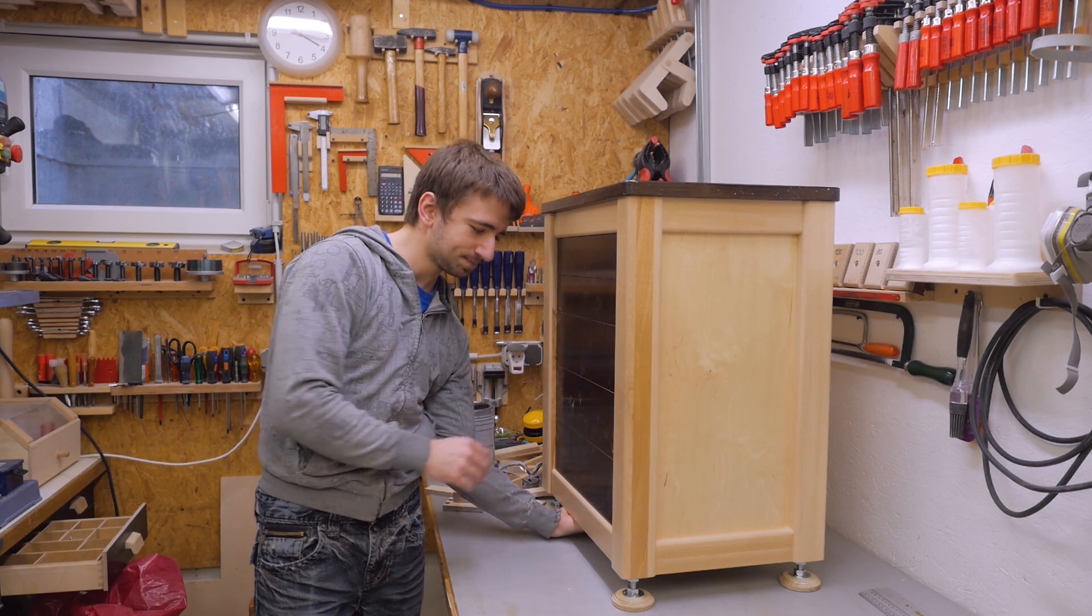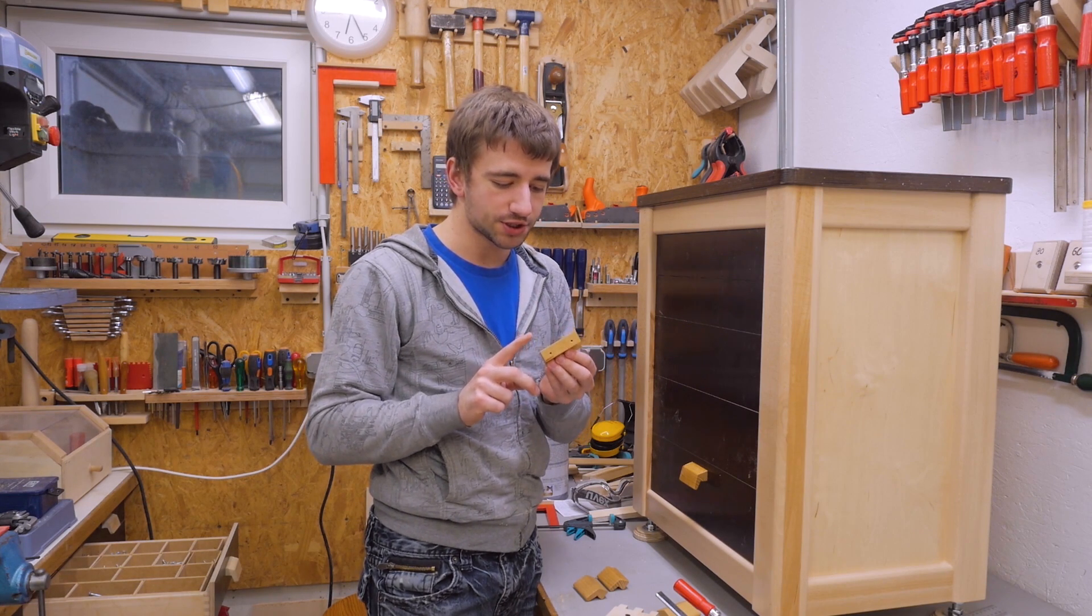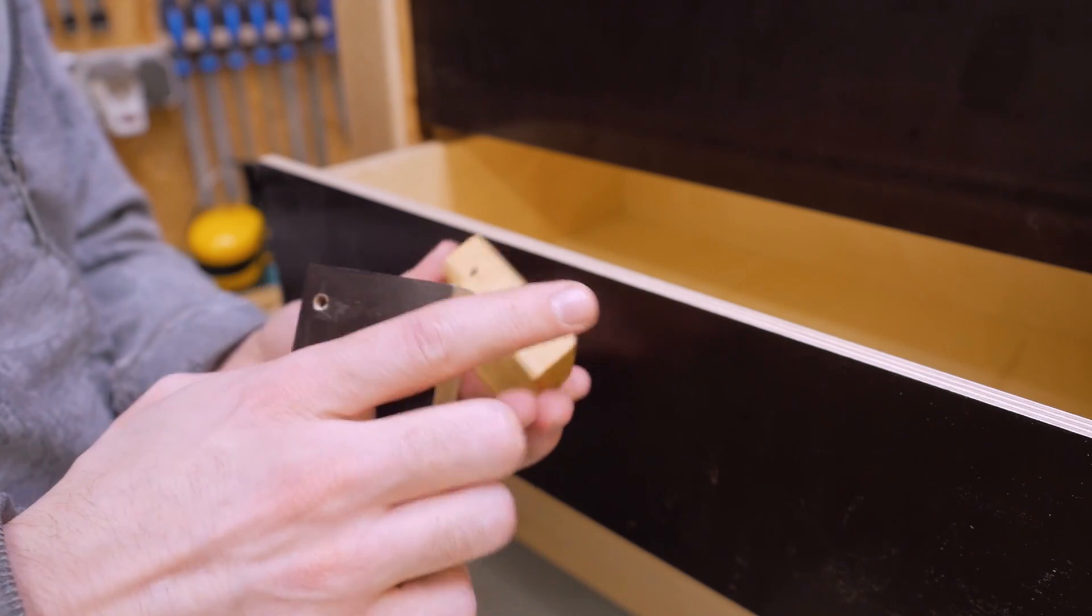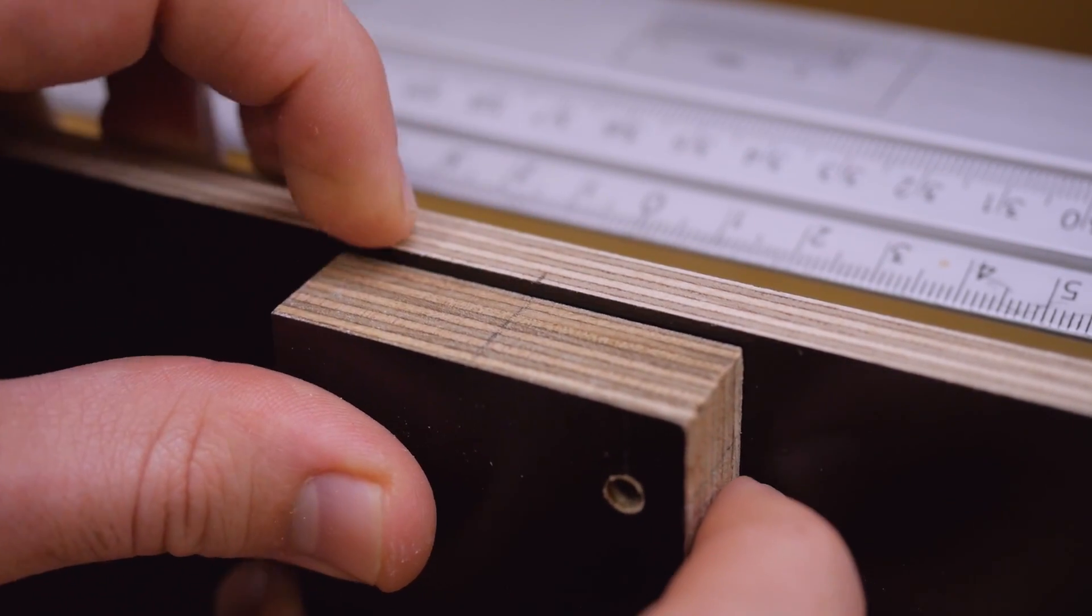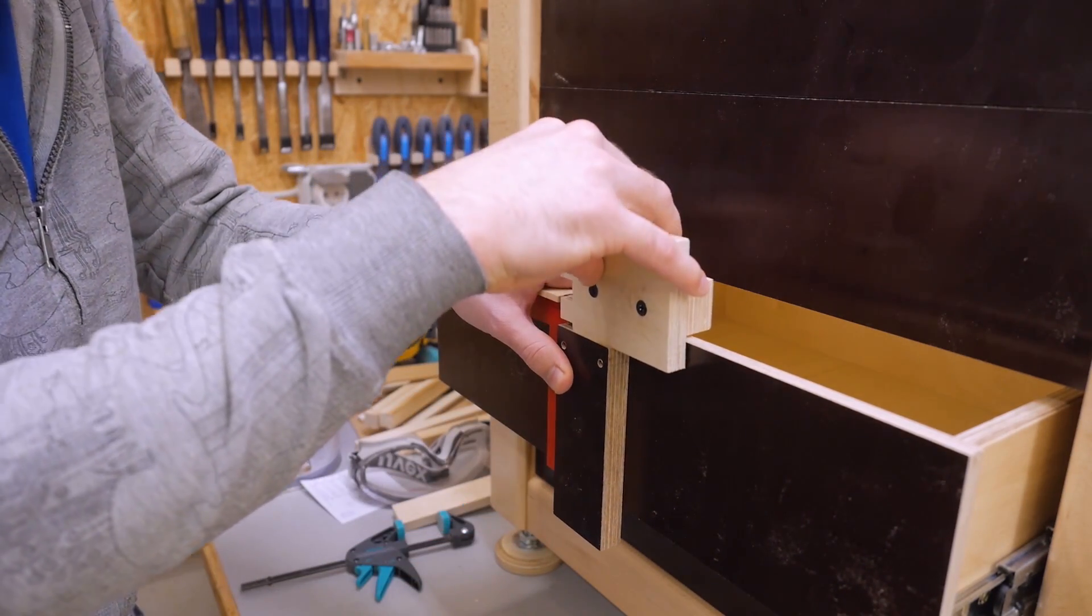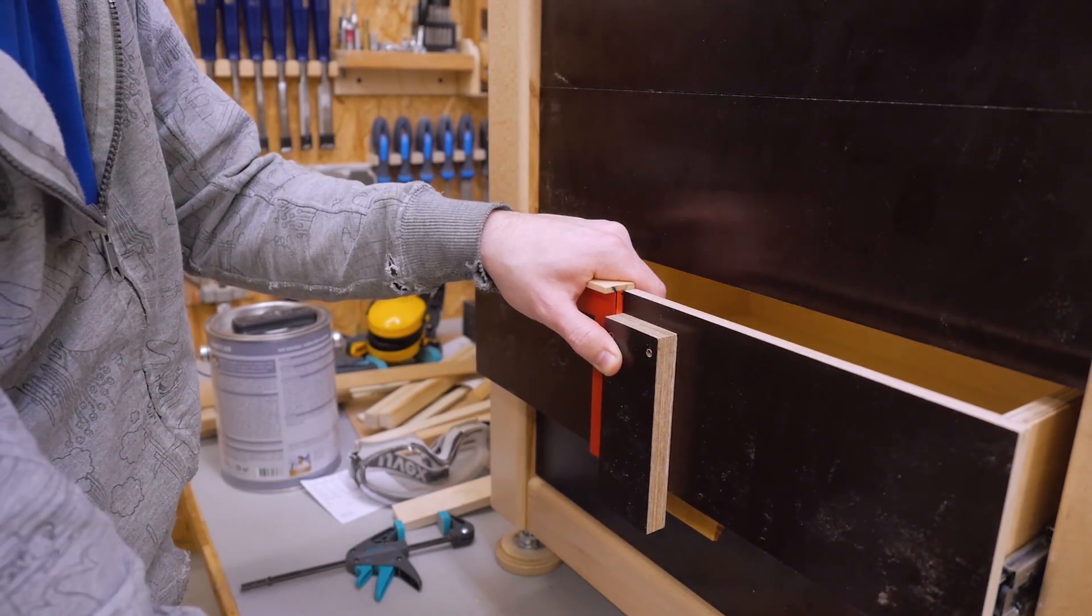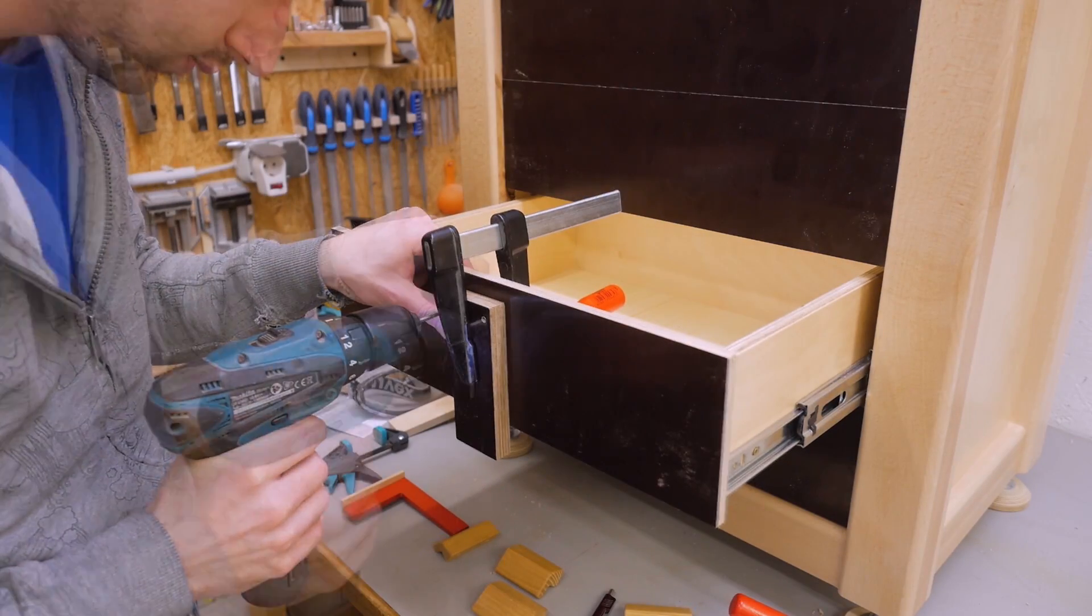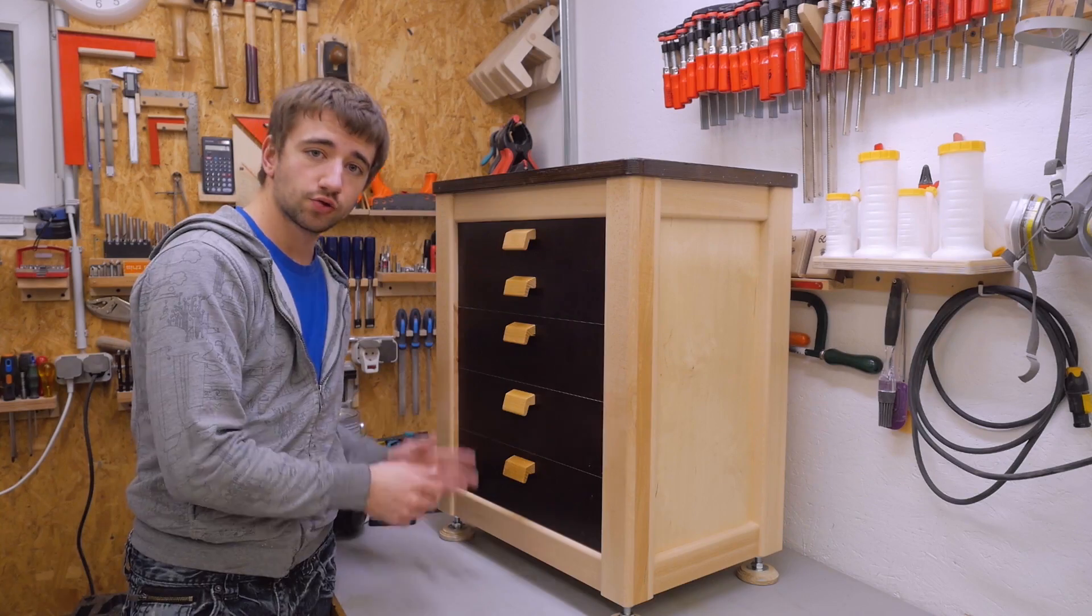Speaking of the drawer pulls, I have these left over from another project and in that video I showed how I made them. So now I just have to install them. They have holes already drilled and I still have the template with the hole spacing. It has a center mark that I can line up with the center mark on the drawer front. With a square I slide it down a little by the distance from the setup block that I used previously - nothing specific here, that just puts the drawer at a nice location. I clamp it down, then I can transfer the holes and screw them in place.